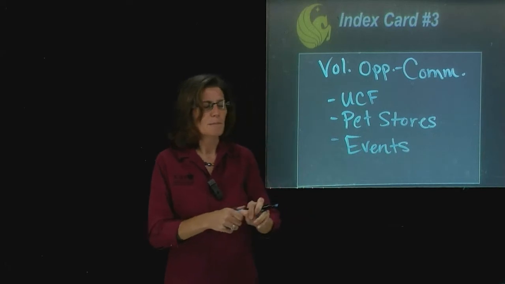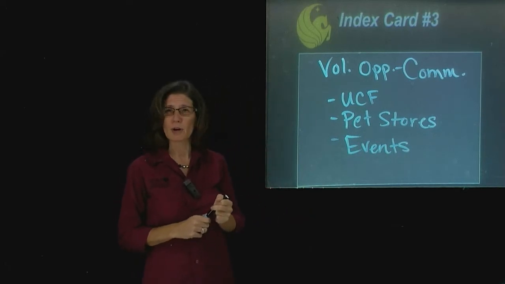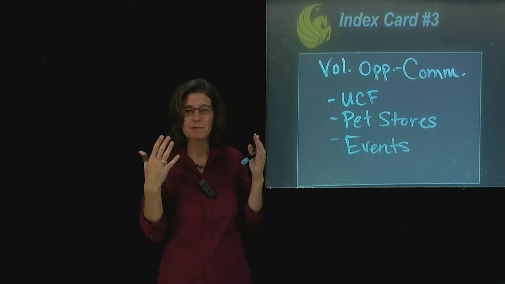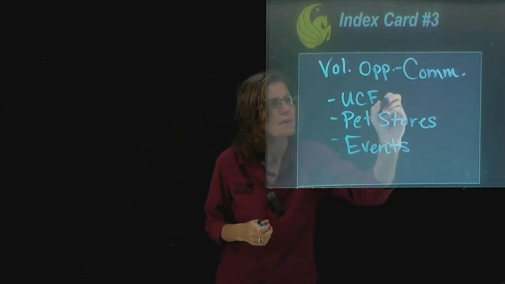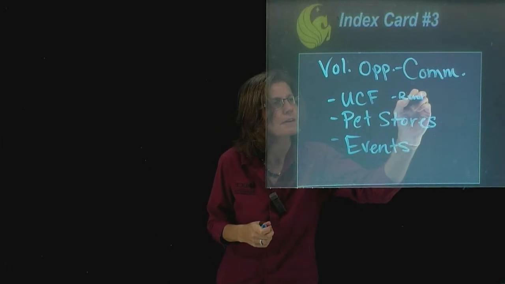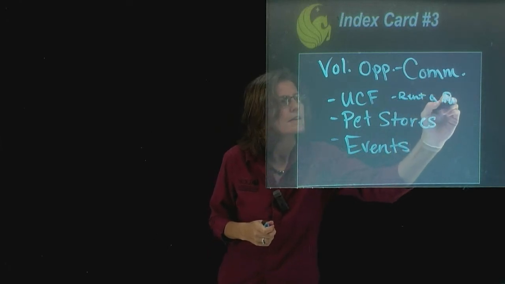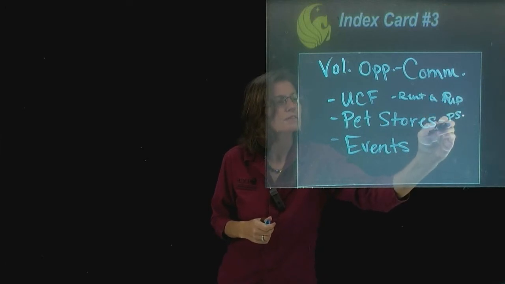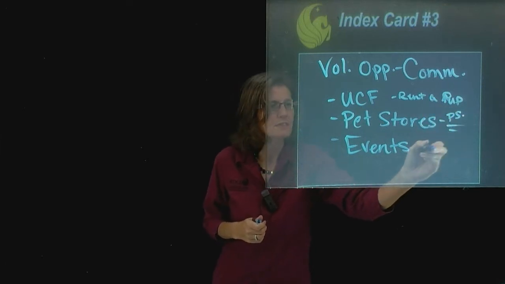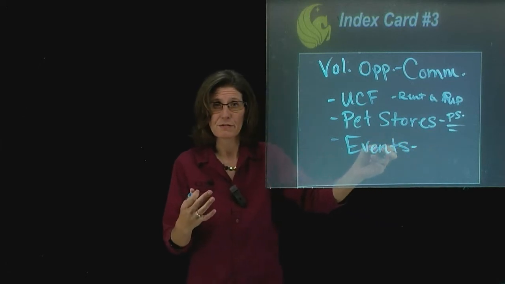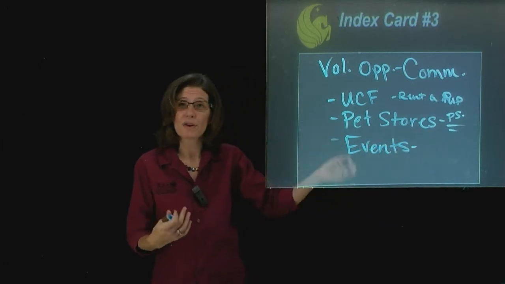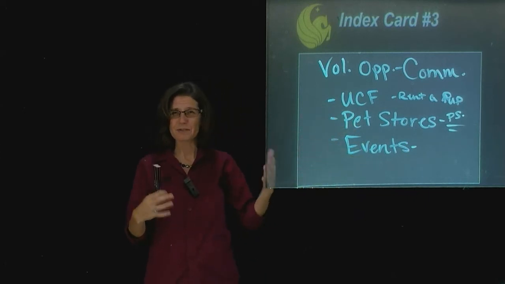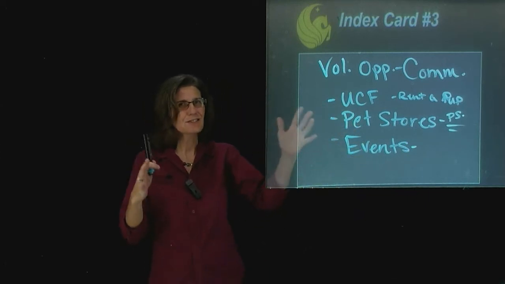So maybe you want to talk about the fact that at UCF, they have this program called Rent-A-Pup. And you're like, oh my goodness, I'm afraid I'm going to get to UCF and I don't know. So maybe you want to write in there, kind of Rent-A-Pup. Maybe you want to write in the different stores that you've been to, that you've worked with, right? You could write those here. Maybe you want to write the different events that you've worked at before or that you know are coming up. And you might want to write those sub points in there to help you out, to remind you what you're going to talk about. That's draft one.